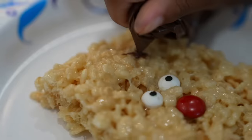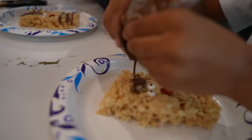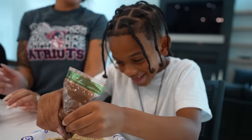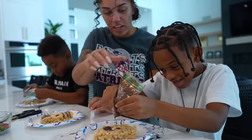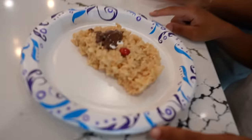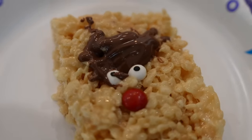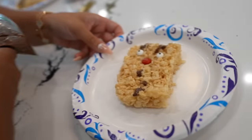It's yours. Okay, mine has a little sweater on the bottom, like a little line. Squeeze it, squeeze it, squeeze it. What are you making? Is that his hat or something? Done. Oh, you're done? Okay, let me take it from you. It's a lot of chocolate. You like chocolate, huh? Yeah. So there's Kyrie's, guys. This one is mine, and it looks like DJ. Are you still decorating or are you done? Decorating. You still decorating? This is what DJ's looks like so far.